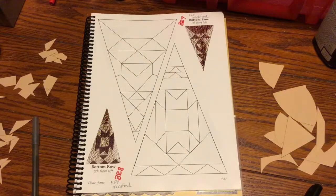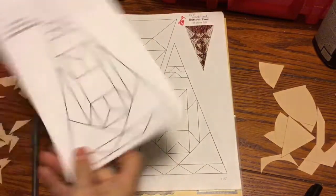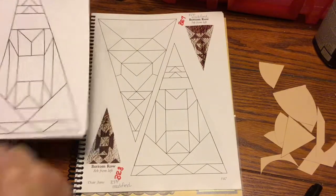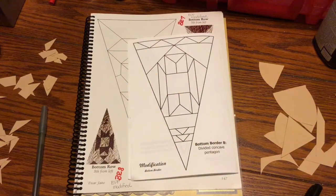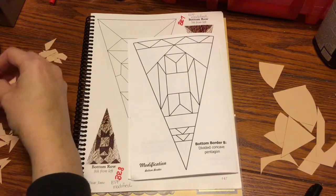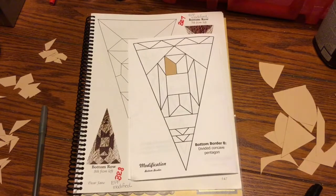So on to BR8, also an EPP modified block, and I was here in my booklet, but I have to go backwards one to get to 8 because they are out of order, no big deal. And so this is my block. I'm going to work this way though, just because it's easier for me to do it the way it was written for some reason. I always feel like I'm doing something wrong if I do it upside down. So just a matter of being able to find the right pieces and putting the right sizes in the right spot. So I will get going on that.